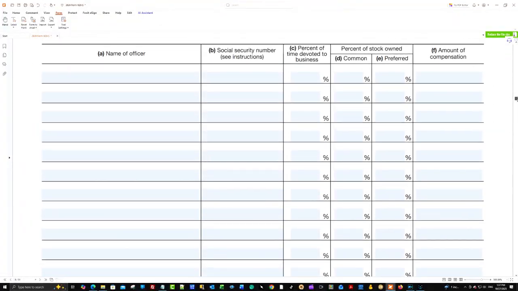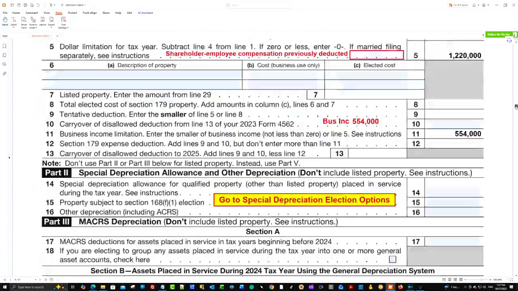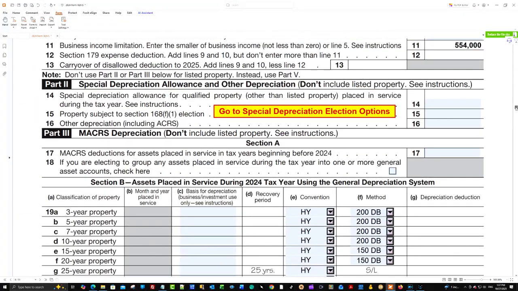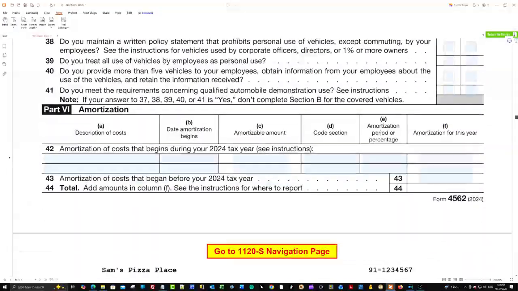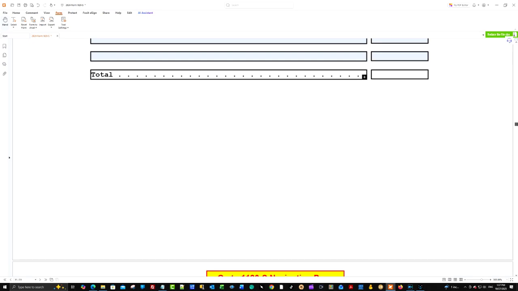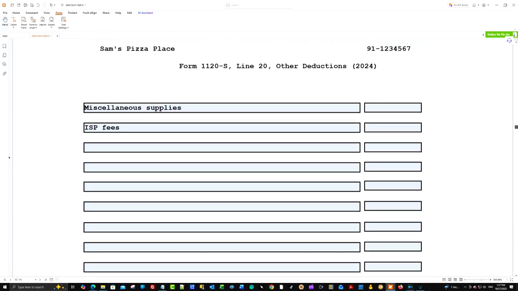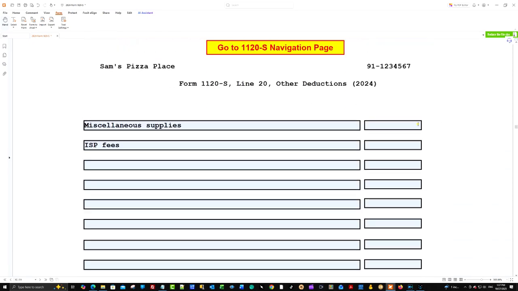I don't have any depreciation entered yet, but maybe I've got some. Let me just make up a number there in the current year. Now, my other descriptions are still there just like I wanted them to be, and I'll make up some more numbers for the current year, like that.